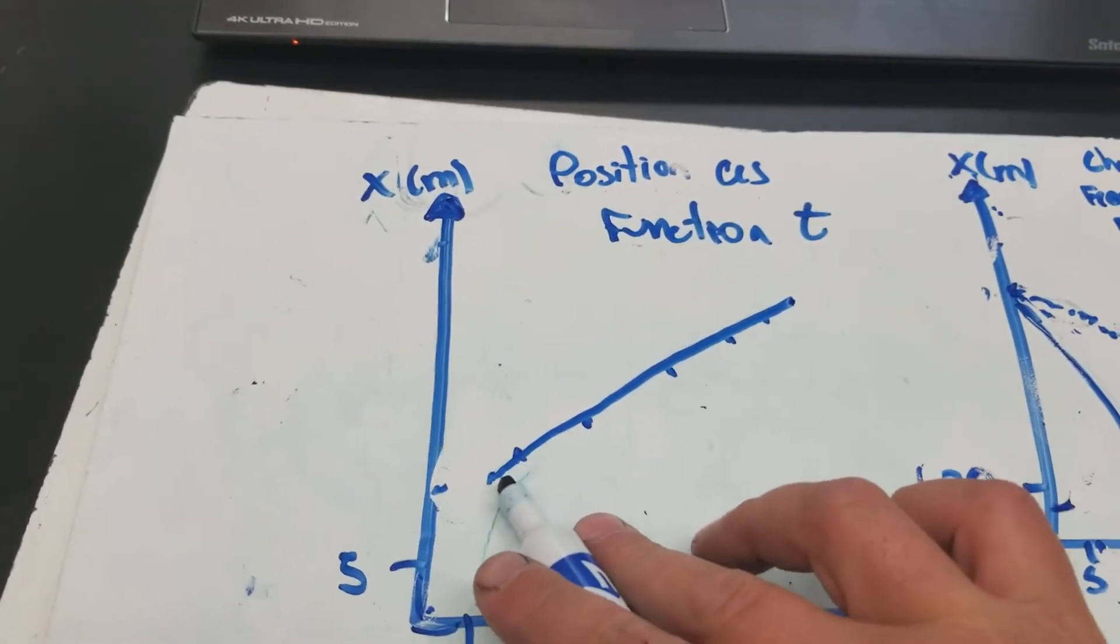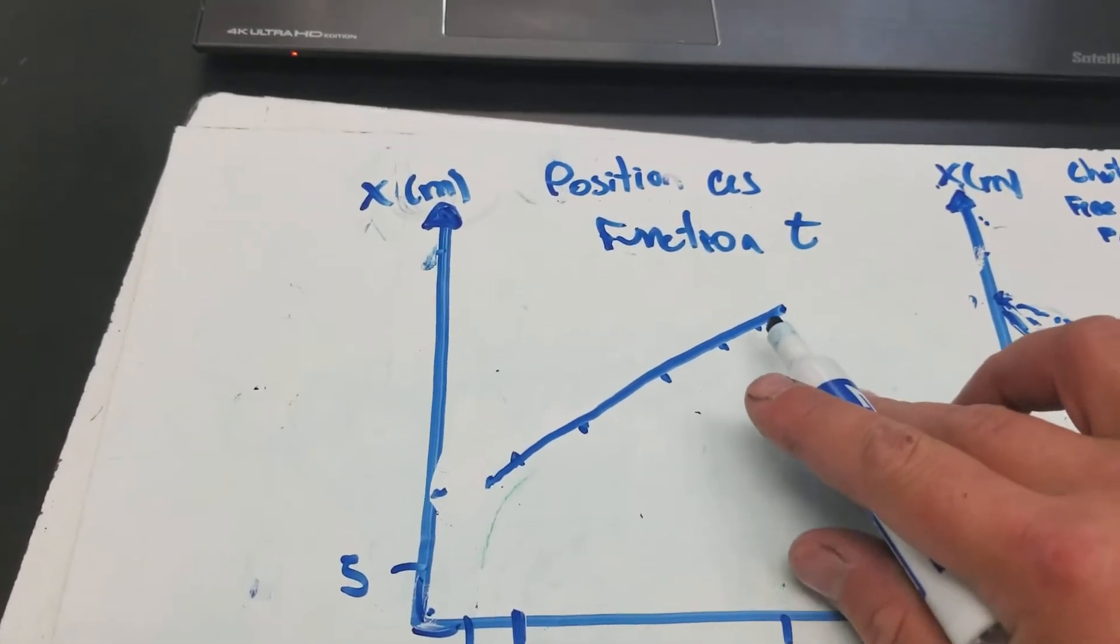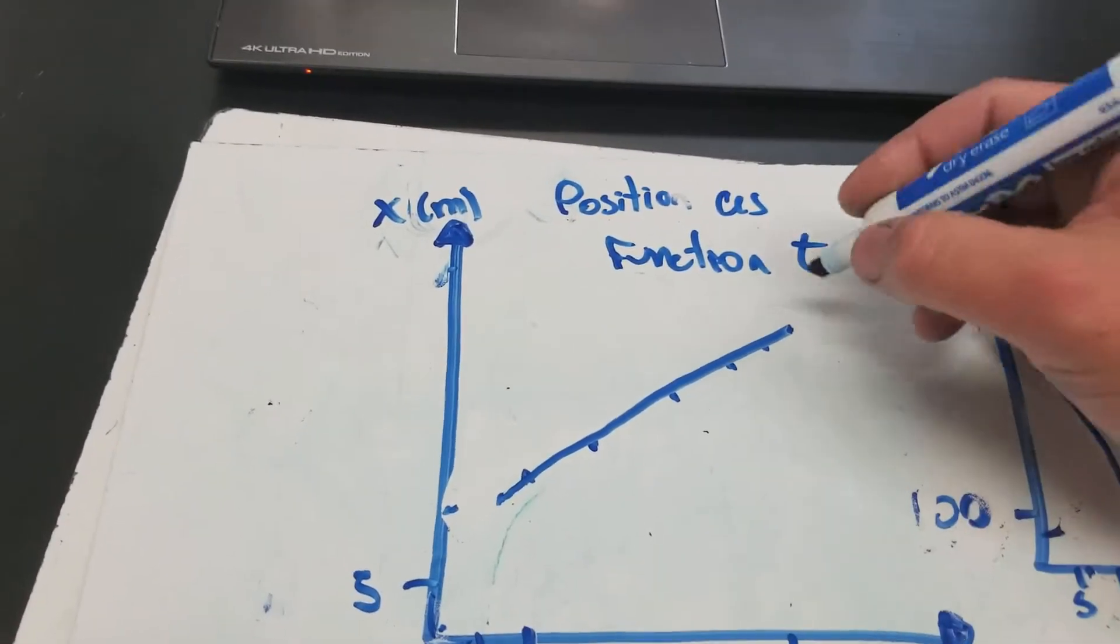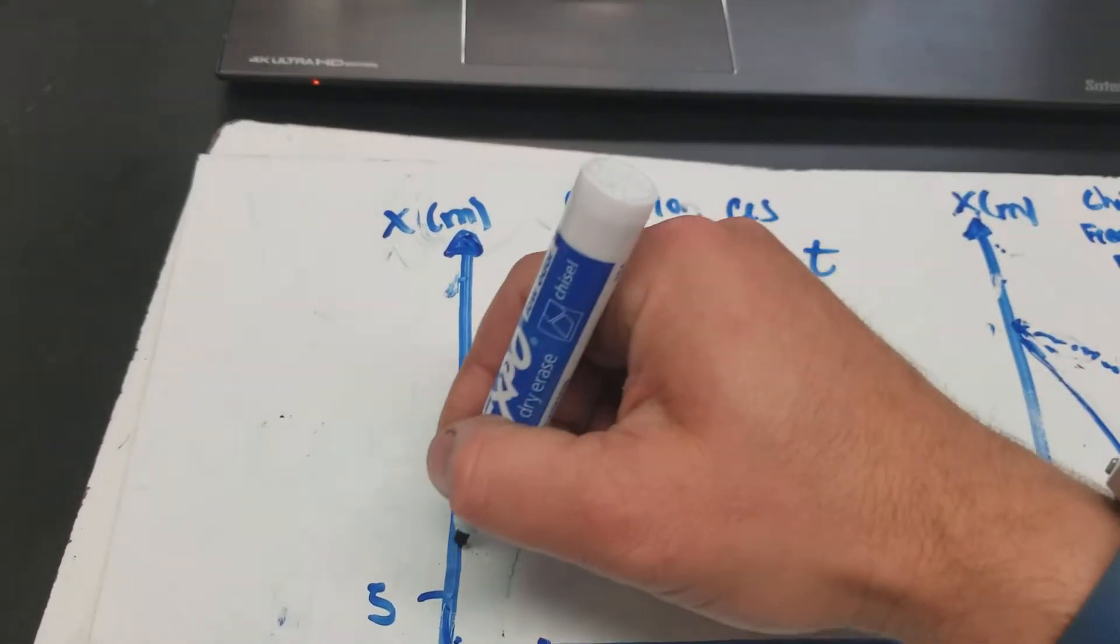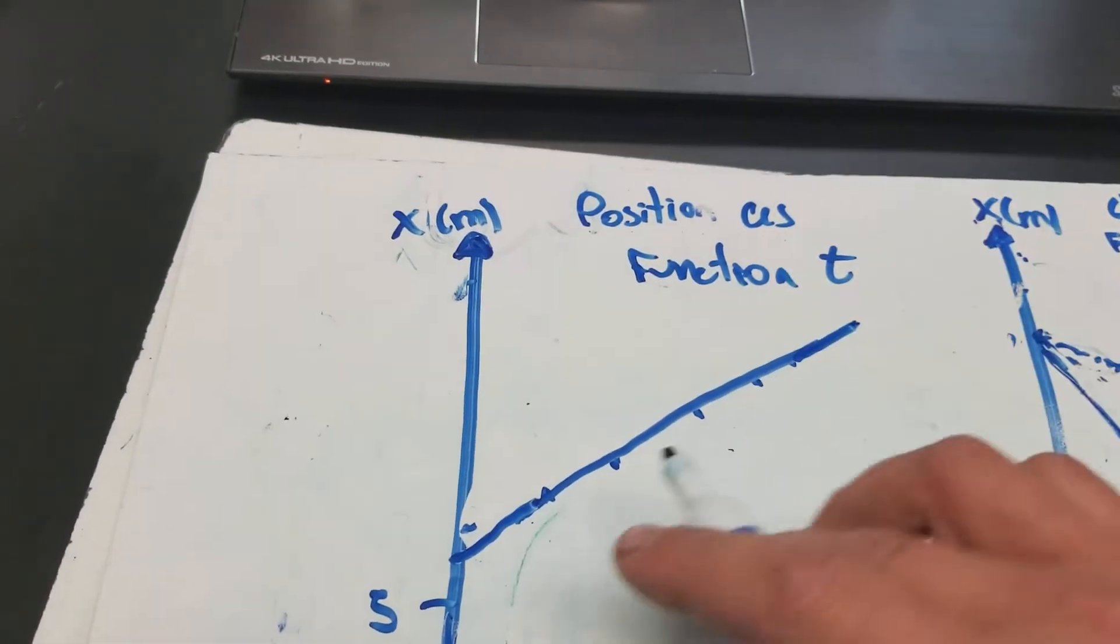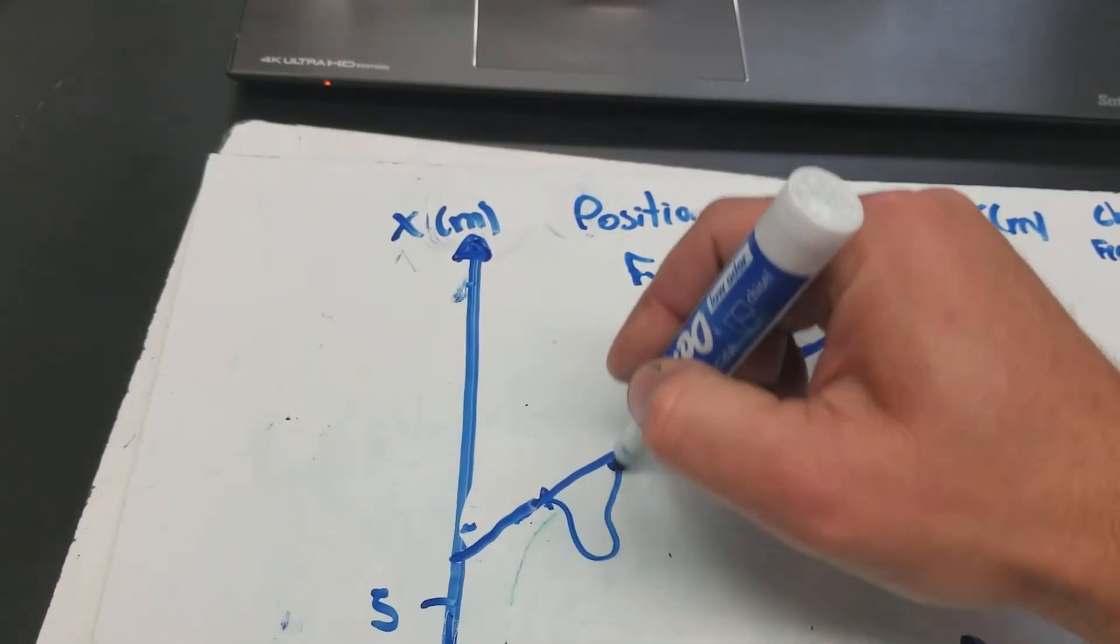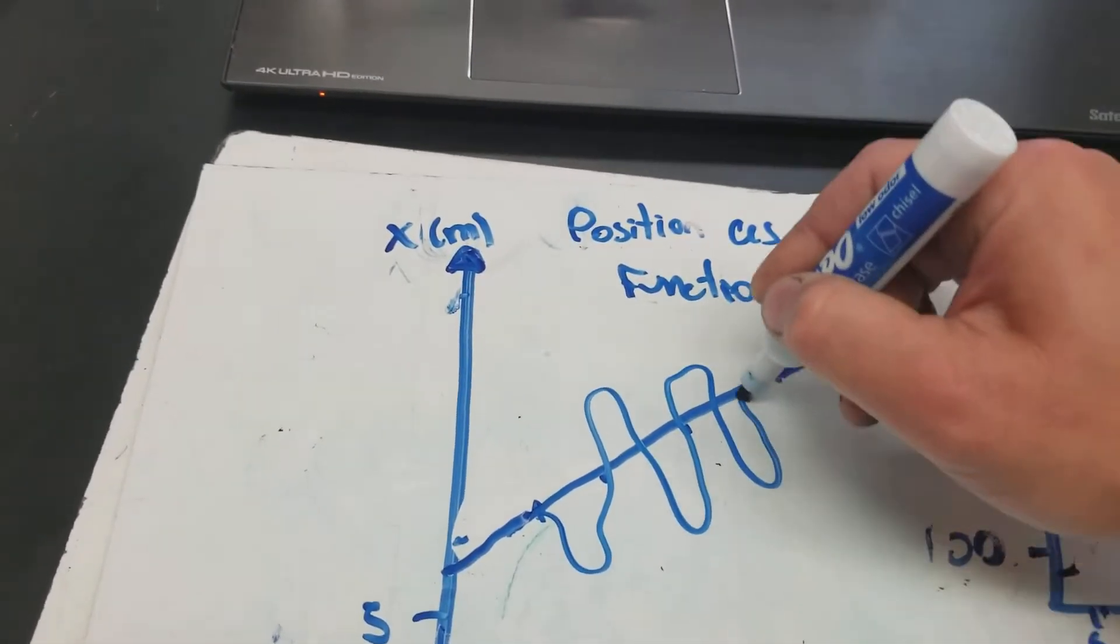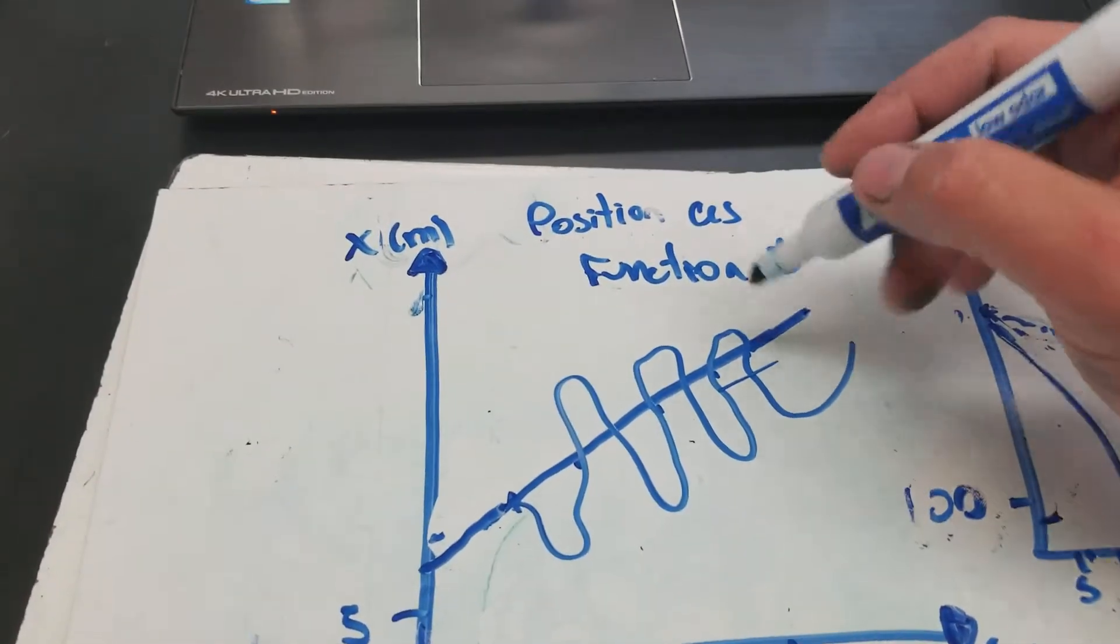So you can go ahead and create a line of best fit that kind of goes through it. But a lot of students will do that and actually extend the line past the data that was collected. So unless you're told to do that, you shouldn't do that, right? So you should not extrapolate unless you're told to. That's because that's data that you don't know. You don't know for sure. It's bad enough that you're assuming that it's a straight line because it could be that it zigzags all over the place. And unless you collect an infinite amount of points, you don't know for sure it's a line. So you're already assuming that.